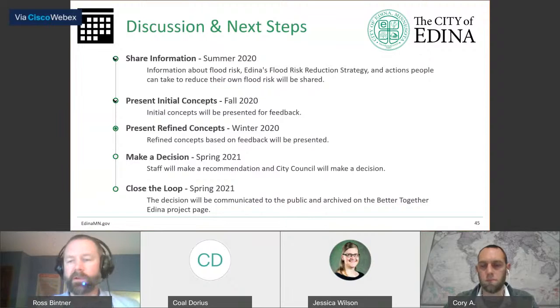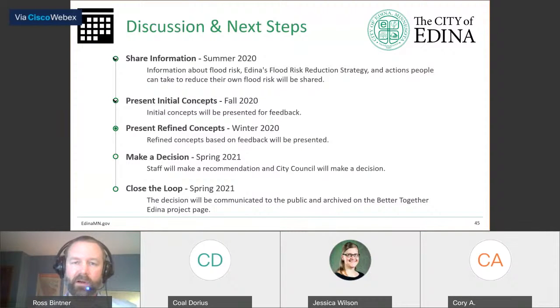So we're going to briefly describe some of our next steps, and then we're going to bring Cole back so that we can start to get some questions and discussion going. So again, this is a part of our project where we're presenting these refined concepts. We're hoping this generates discussion with people. We can get more input. We're going to use that input to put the finishing touches on our staff recommendation and our engagement report. You will see the technical memo finalized within the next month or so, and an engagement report finalized within the next several months.